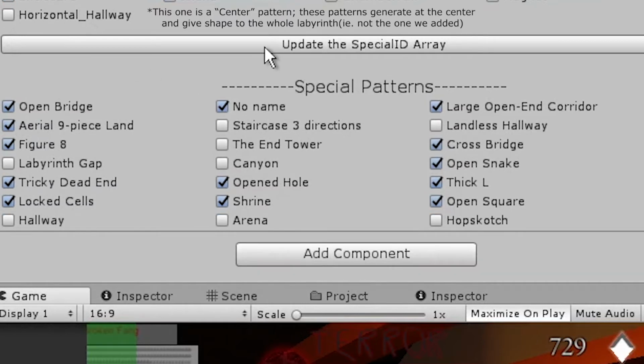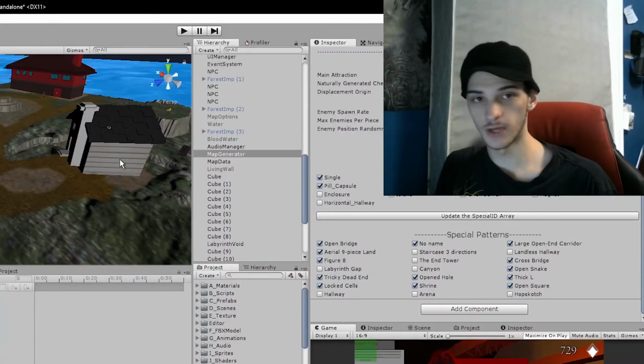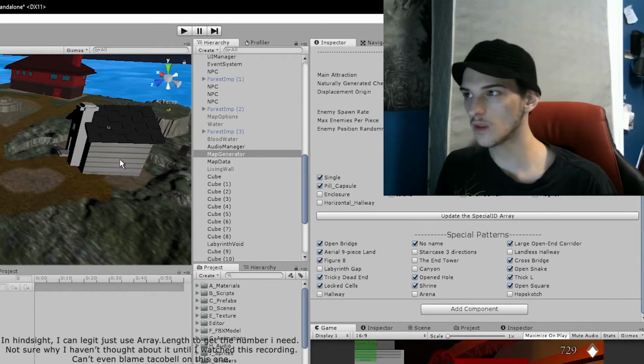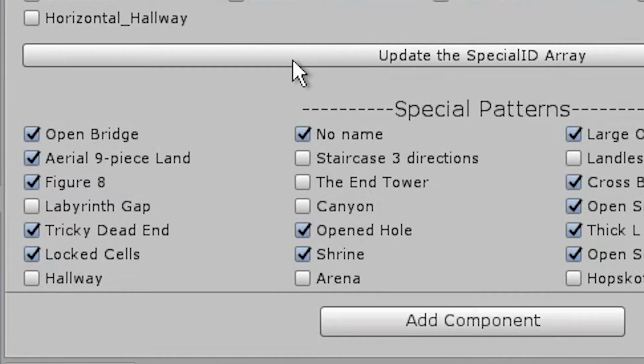Let's see, where is it? Did it not work? It didn't work. Where is it? Alright, I think I got it working. I had to increment a number by 1, from 21 up to 22. Bad code on my part. Honestly, I cannot wait for my next project where I'm actually going to plan stuff.